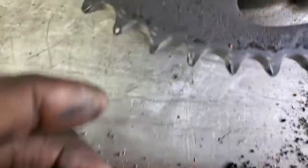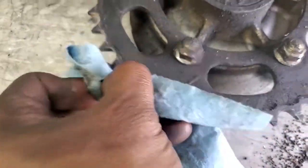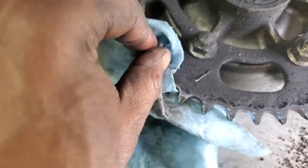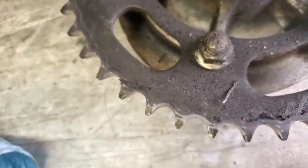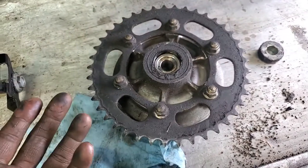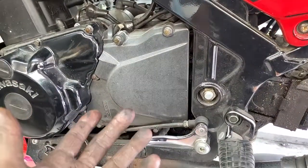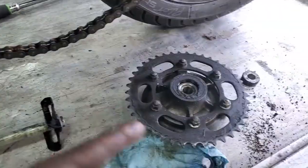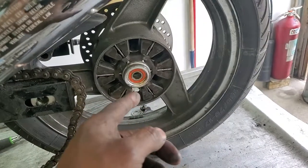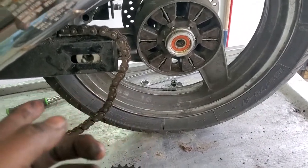Your wheel bearings are good. As far as your chain and sprockets are concerned, a bad sprocket — this doesn't appear to me like a bad sprocket. I'm just gonna wipe off some of this to get a clearer look. I apologize for how messy everything is, but we're not sending faxes here. In my opinion, this sprocket has got a good — I'd say 60% life left on it. I know it's hard to tell because it's filthy, but I really think this rear sprocket is good. I haven't checked the front sprocket yet. Usually there's more of an identification tell by just looking at the front sprocket, but based on the rear and based on the fact that the bearings are good, and based on the fact that somebody else told you these things were not good — I'm kind of thinking that you don't need to change this.